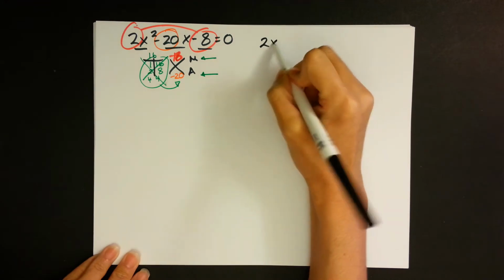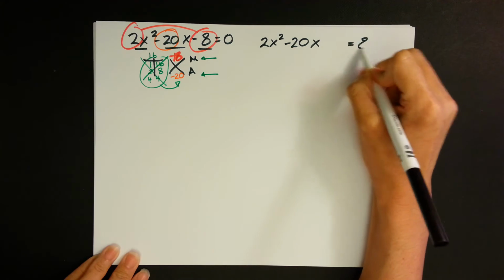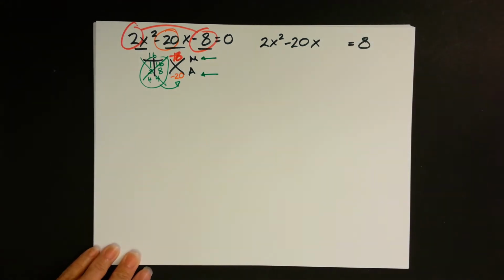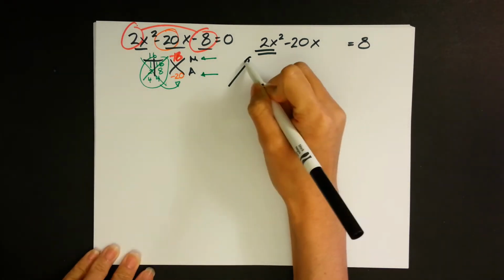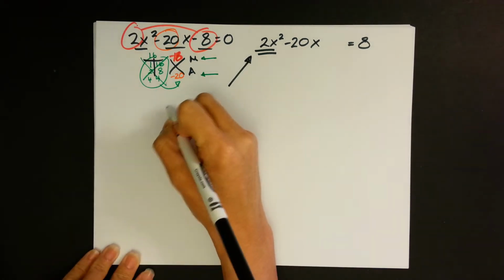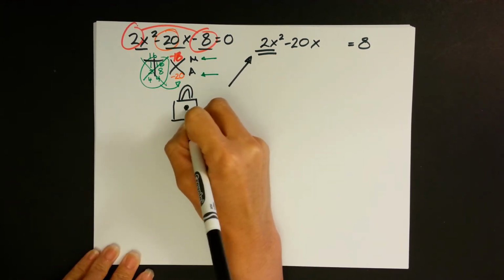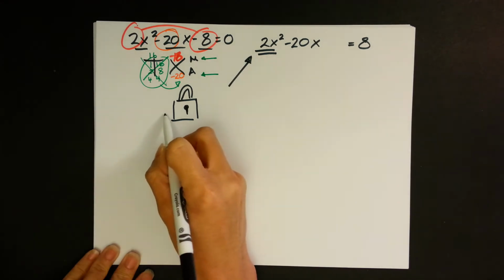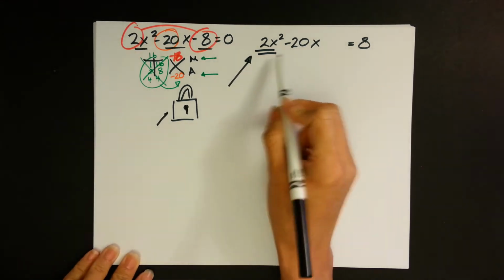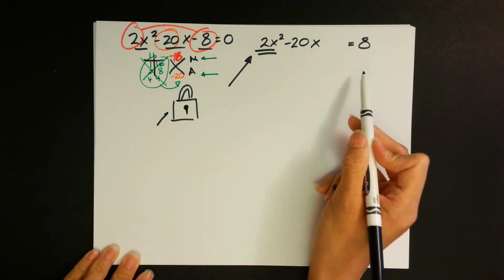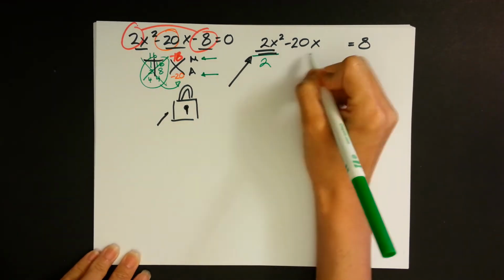So y'all know the first thing I'm going to do is take this problem and move the constant to the other side. Now, before you even start, I want you to think about the leading coefficient as a lock. If it is not a 1, I can't use it as a lockpick to unlock this lock. I can't start completing the square. So let's unlock this problem so that I can start completing the square.